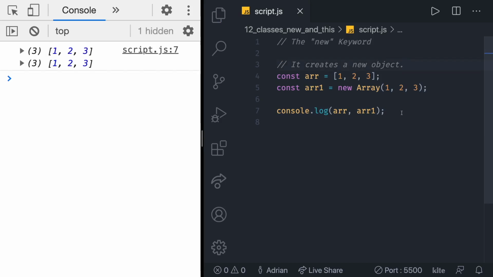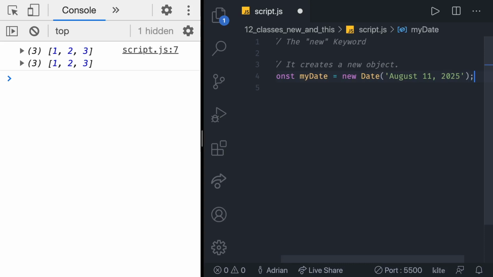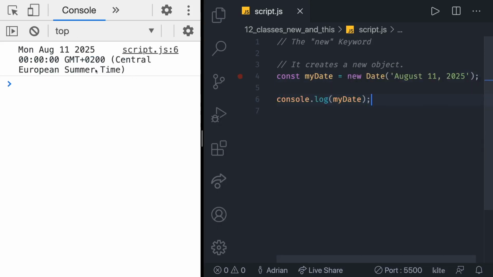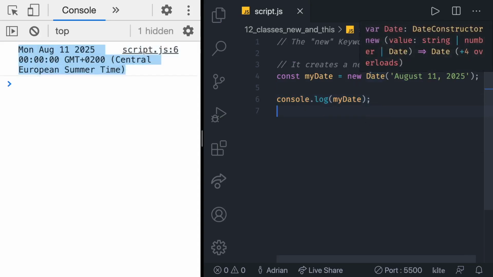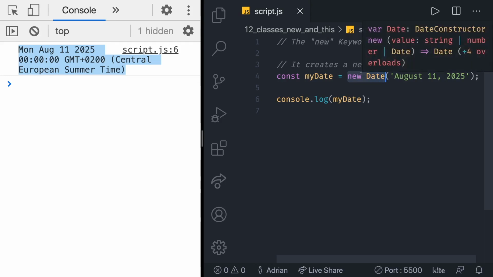Well, at the start of the course, we talked about dealing with dates in JavaScript, and that looks something like this. Const myDate is equal to new date. And then in there, you can do something like August, and let's do 11th of 2025. Okay, and now if we console log it, from that myDate or the new date creator, JavaScript creates a date object. So that means that date is just a special object that is built into JavaScript. For that reason, we need to use the new date because there is no literal syntax for creating the date.